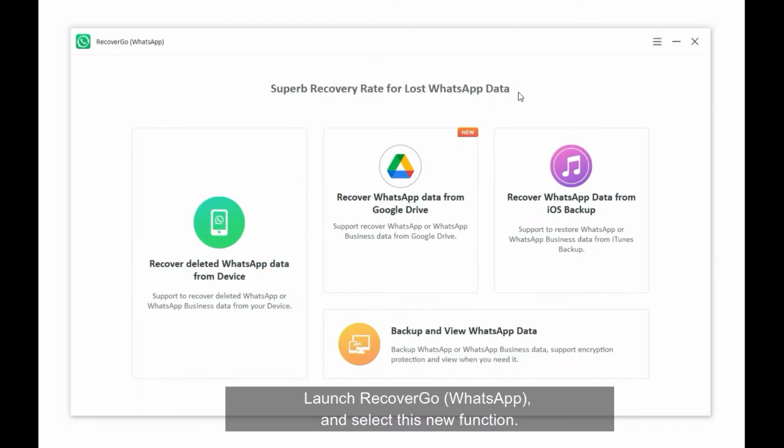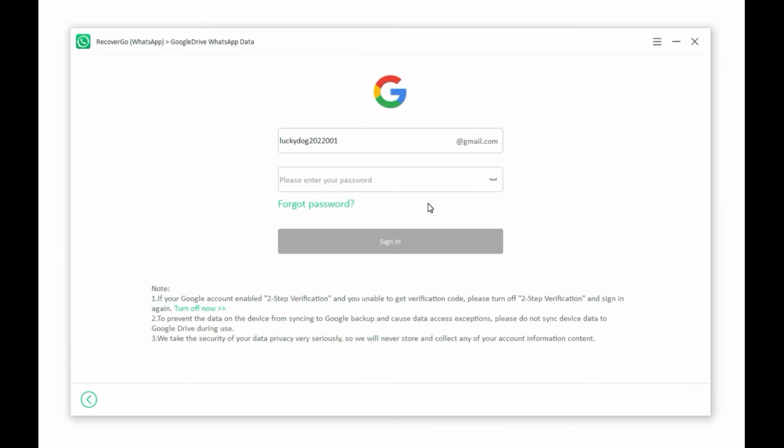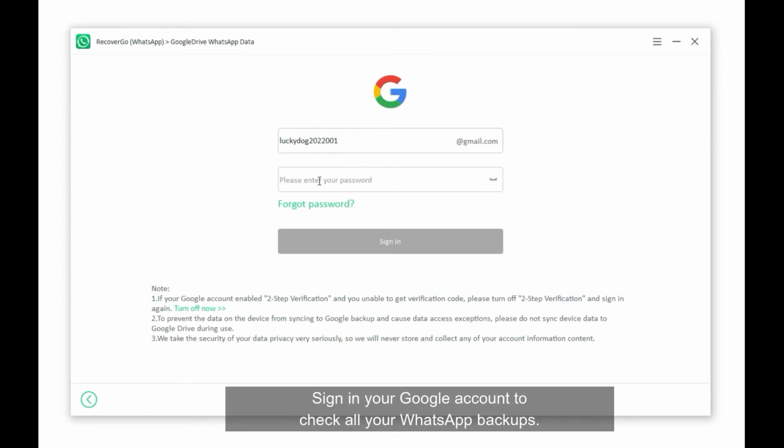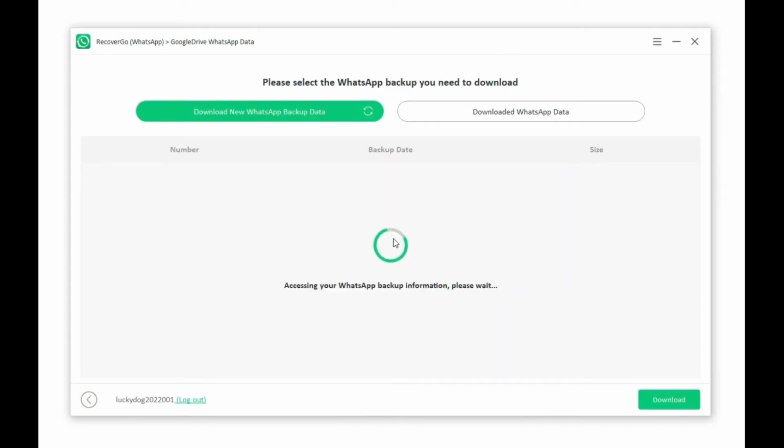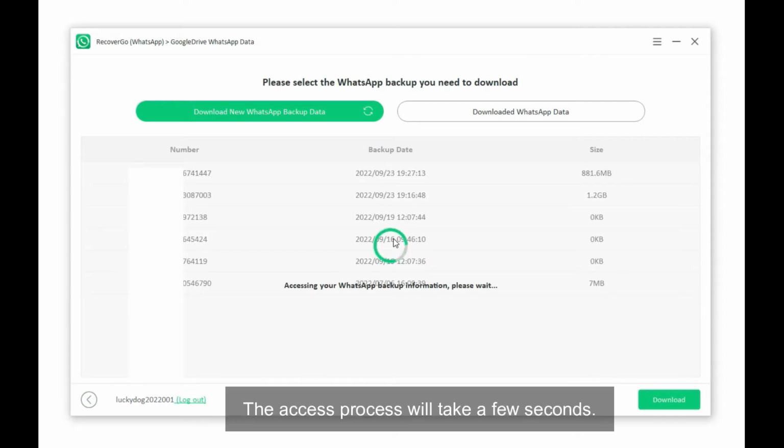Launch RecoverGo and select this new function. Sign in your Google account to check all your WhatsApp backups. The access process will take a few seconds.